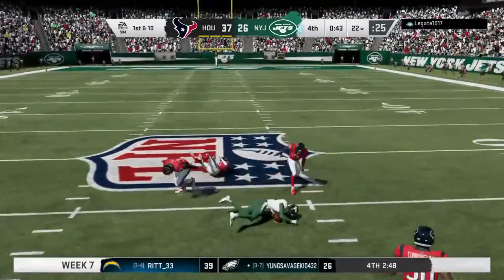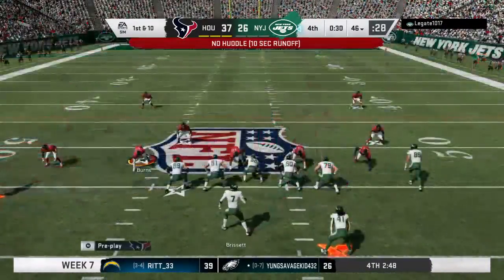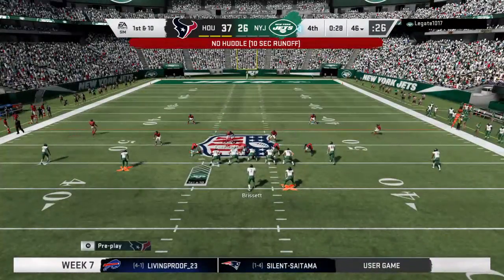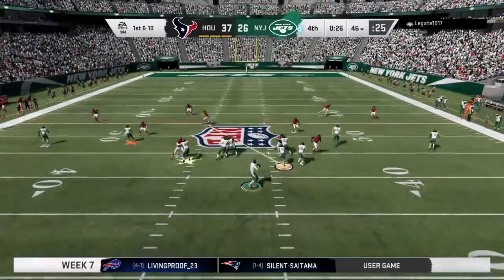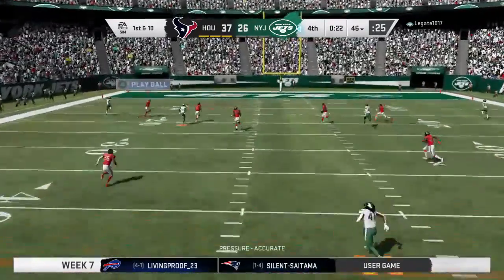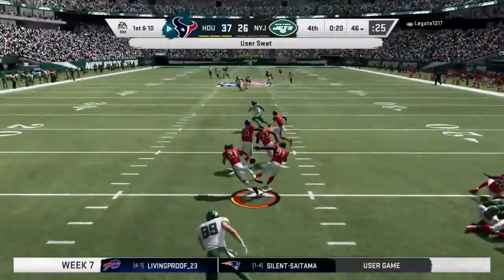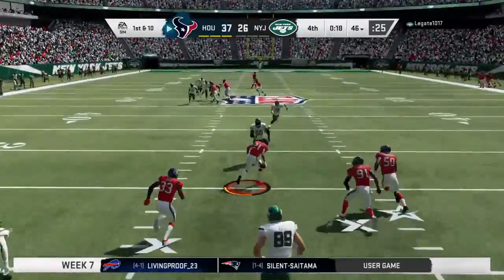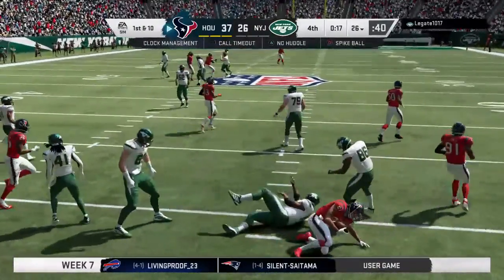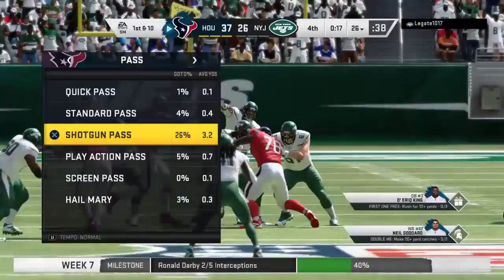Oh, he got position on him, and he pulls it in. And they work this well upfield across the 45. Call that a very strong gain of 24. He's going to let it fly. And this is intercepted, and that should do it. Picked off by Ronald Darby. And he brings it back to right around the 26-yard line.